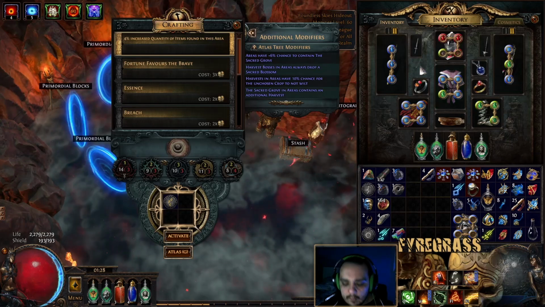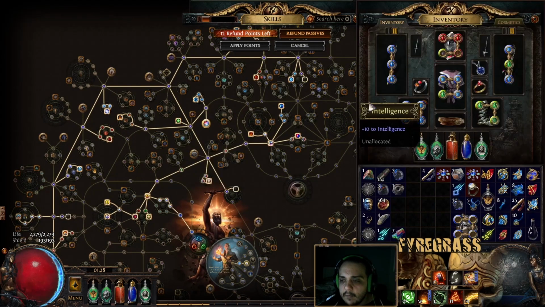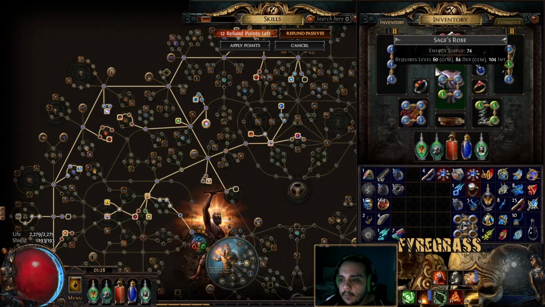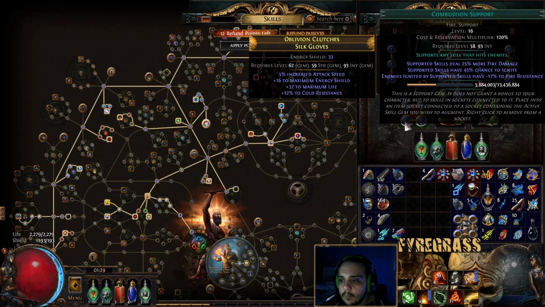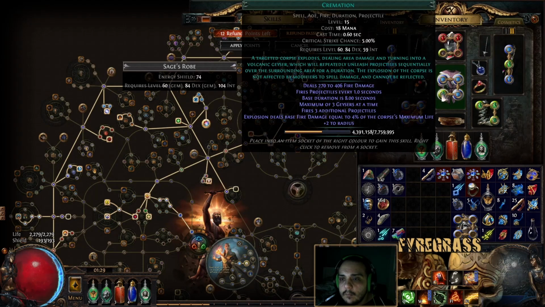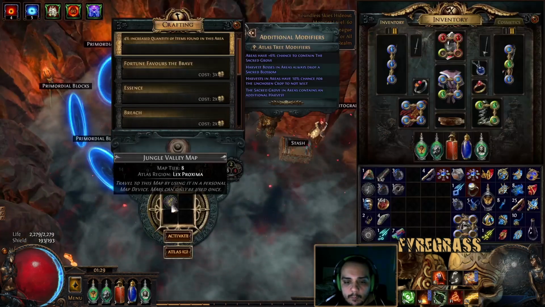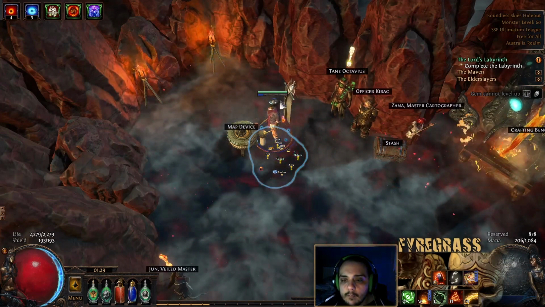So here we have a freshly leveled character. I've just finished the campaign on it. We've ascended one time. We have no jewels. We have a very bare bones passive tree. We have absolute garbage weapons, garbage gear, and then I'm using a set of 4 links where we are using level 15 Armageddon Brand with level 15 Cremation. So we will just put a tier 8 map in, and I'll show you how that goes.